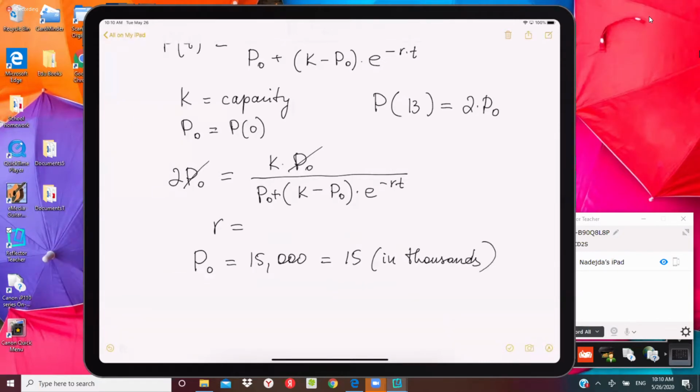The problem could happen when it's time to write your answer. When it's time to write the answer, make sure to multiply by 1,000. Whatever number you have, you will need to multiply it by 1,000. Does it make sense? Yeah, thank you. You're welcome. Any other questions?